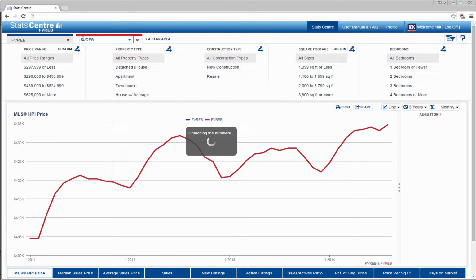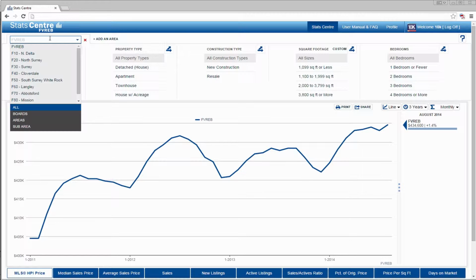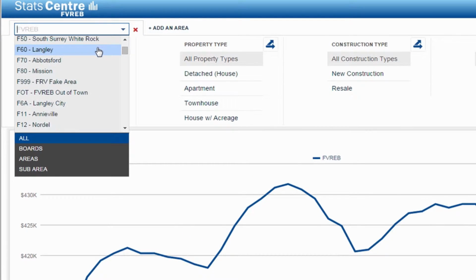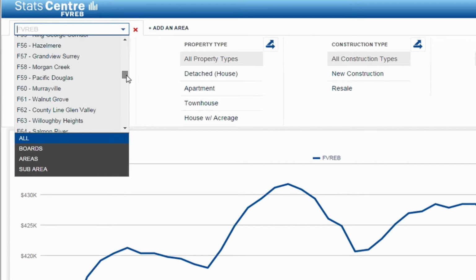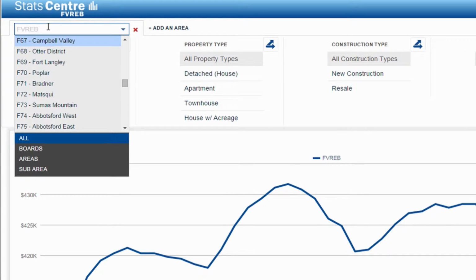The Area tab is located in the upper left corner. This is where you can define up to 4 geographies at the same time, but let's start with just one. The tool initially displays the default area, but you can either scroll down through the available list of sub-areas, or you can type an area in the box provided.